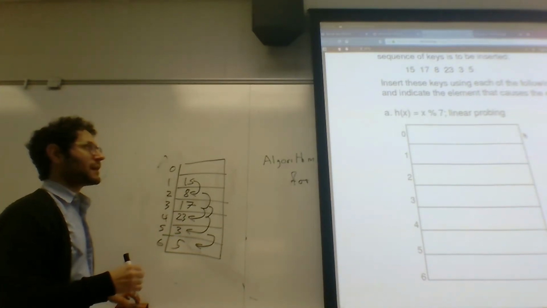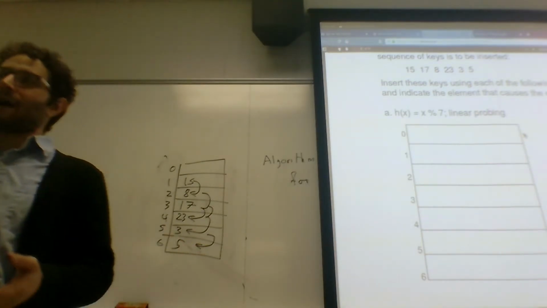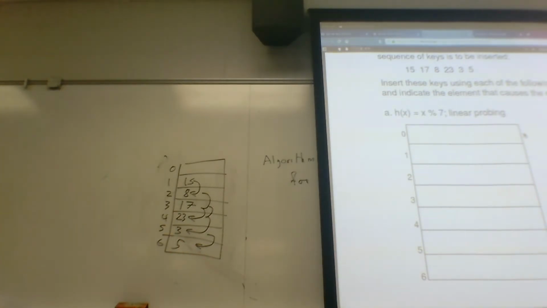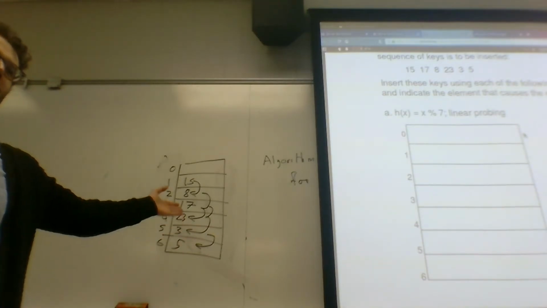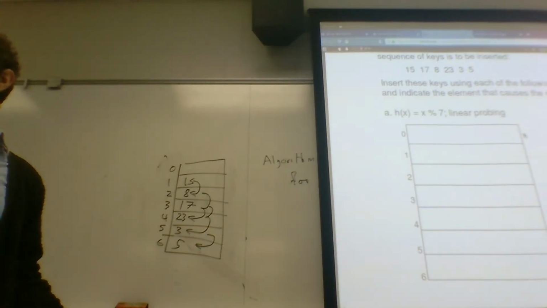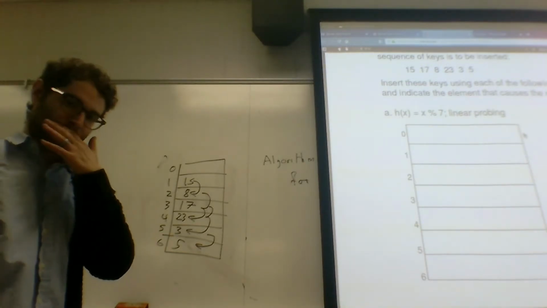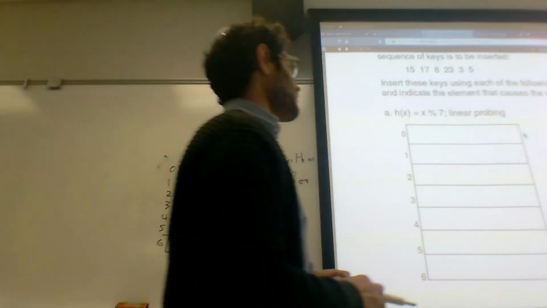And notice also, as the table got more filled up, there were more collisions. That's just what happens, especially when you don't resize it. That's not something you have to worry about with this. We're just caring about whether you understand how collisions get resolved. Okay. Now here is the other question.